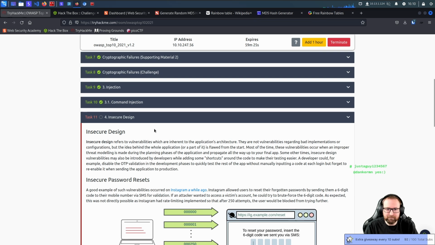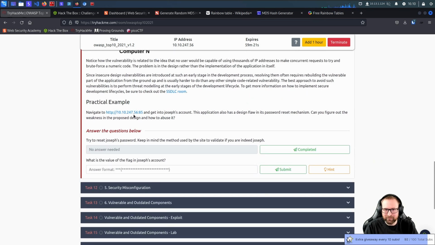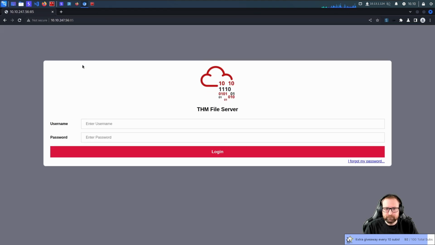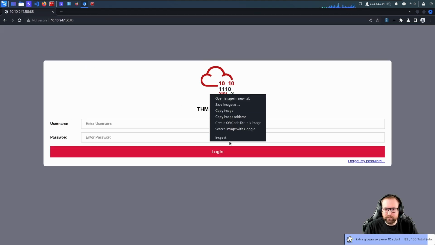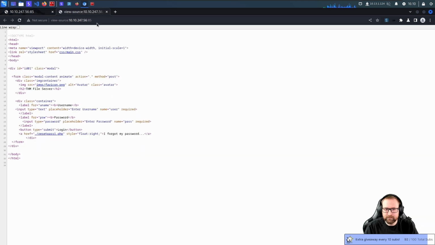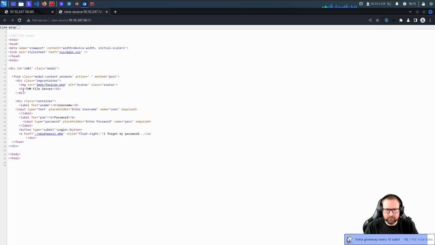Okay, so insecure design, the catch-all one. Let's just see what insecure design they've got in this stupid thing then. A file server. There's a forgot my password thing. Oh, sorry, hang on a minute.